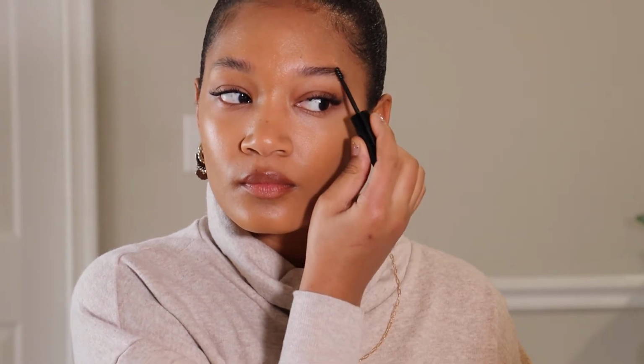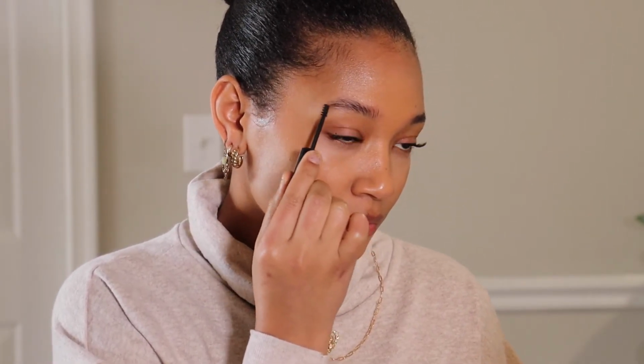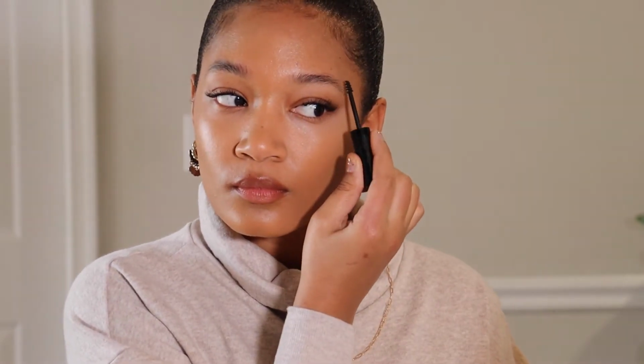I really don't have any eyebrows, to be quite frank with you guys. But yeah, I just use the gel to basically help define the brows. And then I'll go in later with the Revlon Color Stay Brow Pencil. And for this look, I won't go too dramatic with the eyebrows just because I know this is supposed to be like an everyday look. I'm basically trying to fool everyone into thinking that these are my eyebrows. So this is my more natural, subtle look for eyebrows, if you know what I mean.